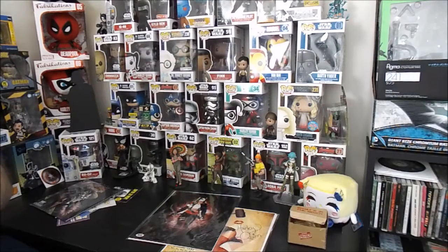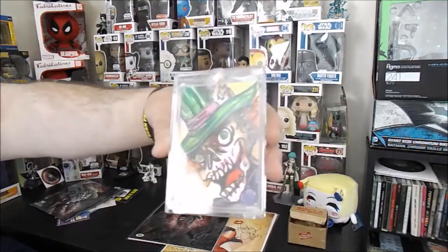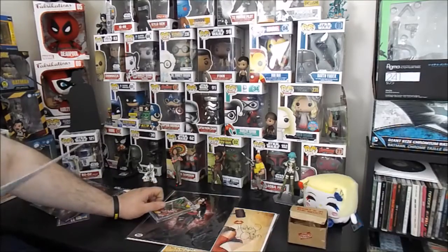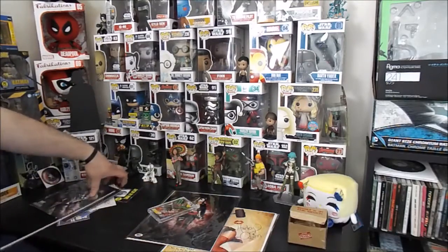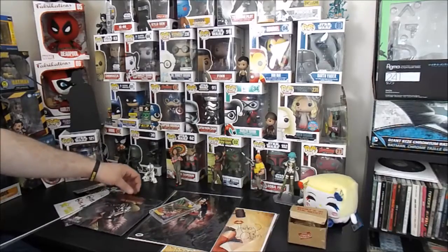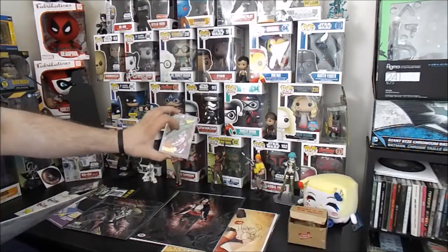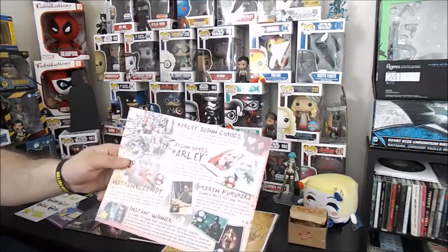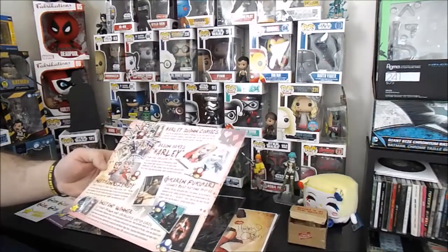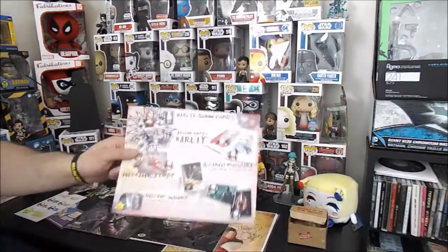This is a 101 — never duplicated, never replicated. This is the only one of this card that exists, so I'm excited to see what everybody else got. But I'm missing something — it looks like we got the extra item, but we didn't get the Harley Quinn comic and we didn't get the Jason Oaks Harley print. Let's get in touch with BAM box and see what the deal is — maybe they'll send them in the next box.